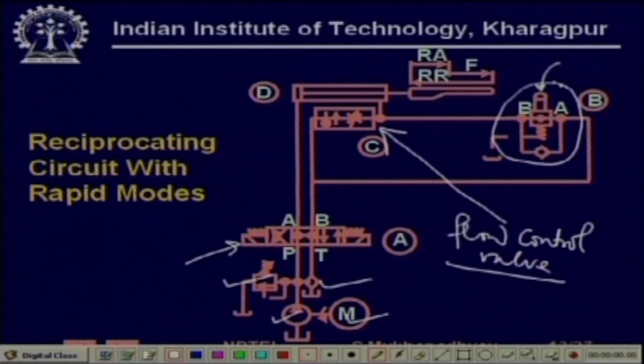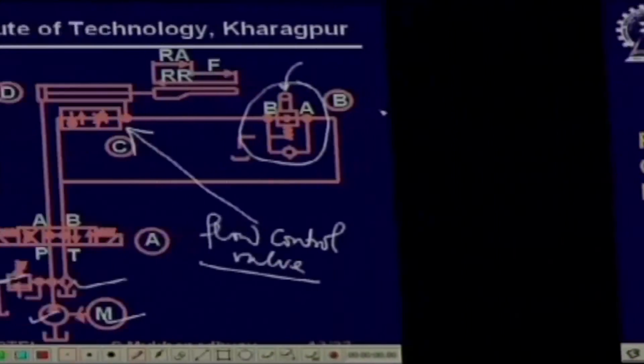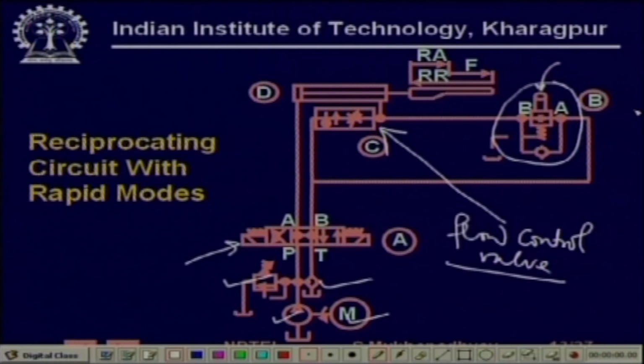with the property that as long as you do not operate the switch, this is a direct short, that is, this line is open. If you operate the switch, this line gets closed, and this switch is mechanically operated by the end of the rod, right. So, you see what is happening here. Initially, when neither of the solenoids are operated, then it is centered. So, no flow, pump gets directly to tank.